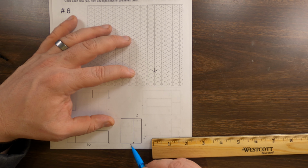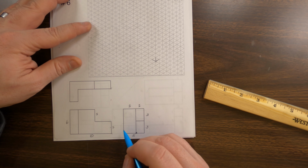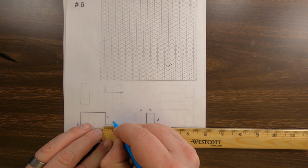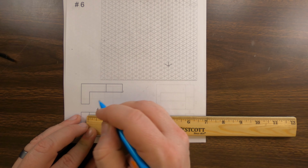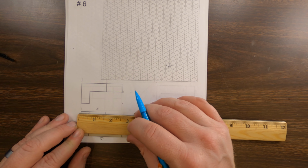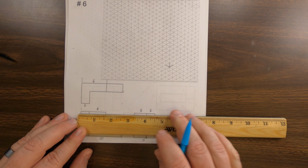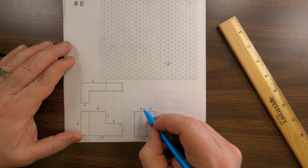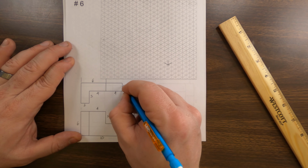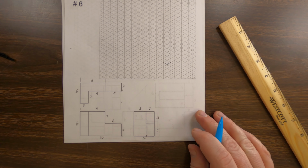And 5 minus 2 is 3. So if this is 3, this is 3. This is 3, this is 3. Let's see here. We can measure this distance. That's 1 full inch. This is 4. From here to here, this is also 4. From the edge here to here, which is the same as from here to here, that's 1.5 inches. So that would be 6 squares. But from here to here is 2. We know that this is 3 because we have that here. This is 4, 4, 2. This back edge is 5. Okay, so we've got that laid out.